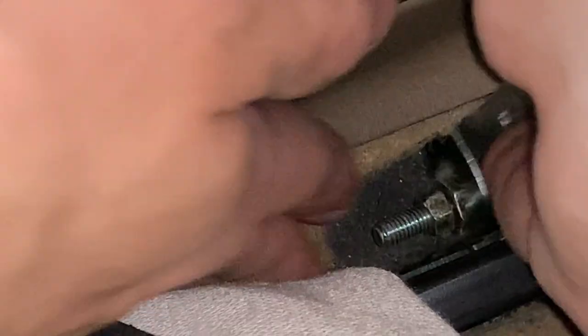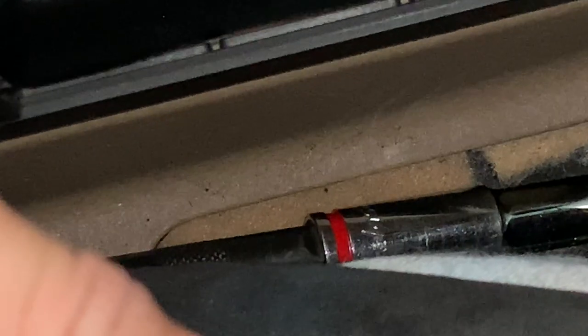And then we're gonna take the wrench. It's very tight in here. You'll discover this if you go to do this. It'd be way easier. Go ahead and butt the one nut up against the other. These are called jam nuts. You can probably guess why. Right? There we go. So now you just butt one up against the other, tighten it down, and you're done. And just repeat that for the other side.